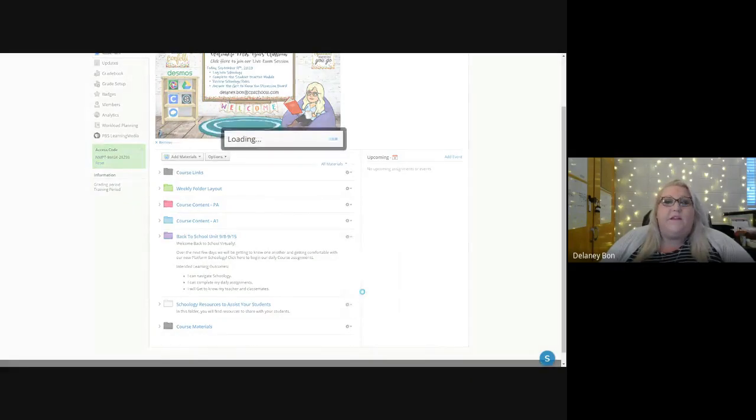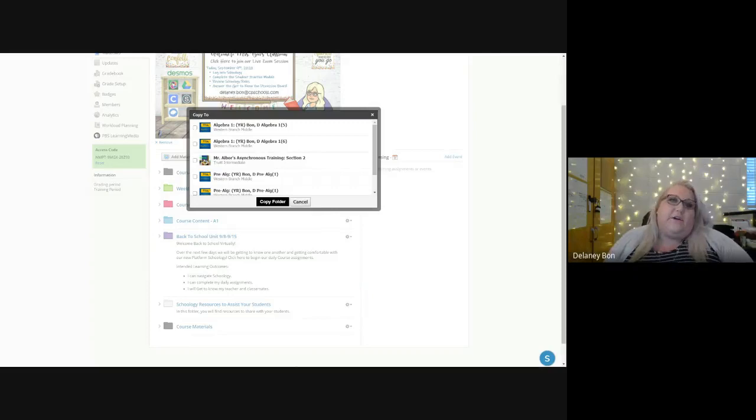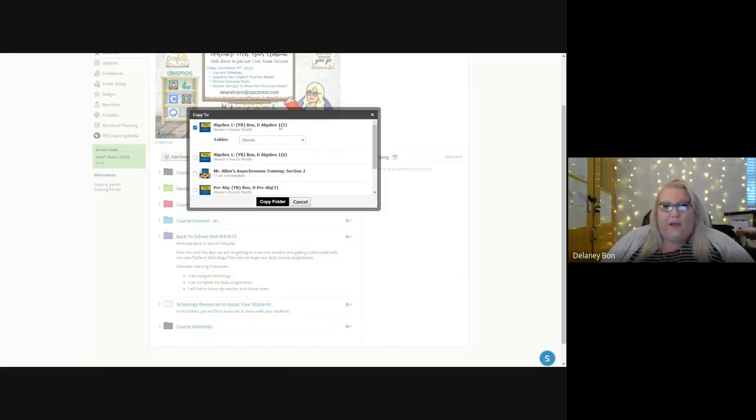This is the same button that you would use to take something out of a resource classroom or a resource group. So I'm going to go ahead and select that I want to copy it to my Bell 5 class. So it's going to give you the option to put it in a folder. I already have a folder in that class, and maybe you do too. You can go ahead and click that drop-down menu and choose a folder. In this case, I just want it to pop up on the home page, so I'm going to pick none.